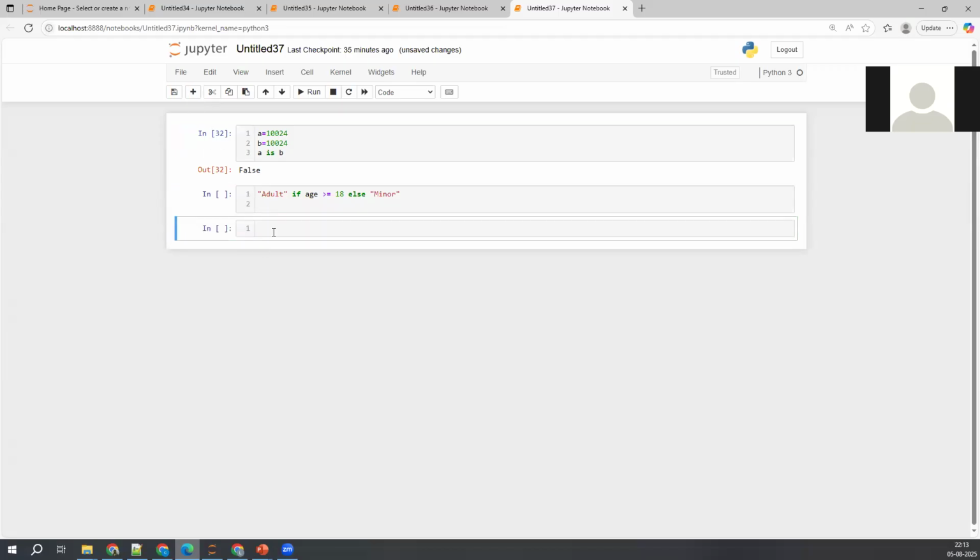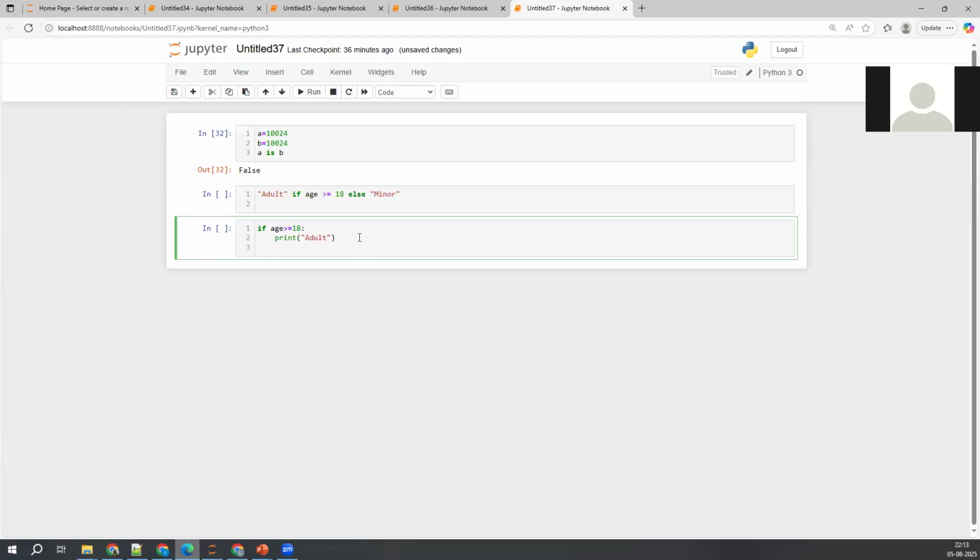Anyway, I'm going to discuss the if conditions and all; that is my next topic. But with your knowledge, try to tell me. If age greater than or equal to 18, then colon, hit enter. What do we need to take here? Print adult within double quotes. Else colon and hit enter. Print minor here. That's it.